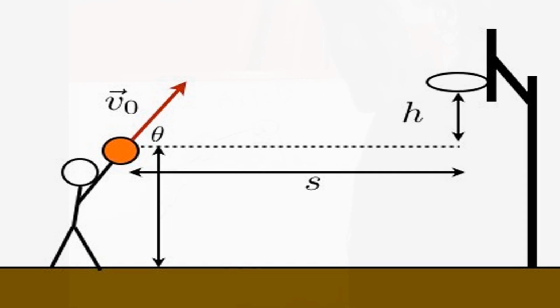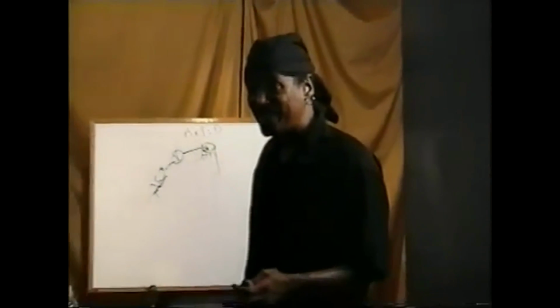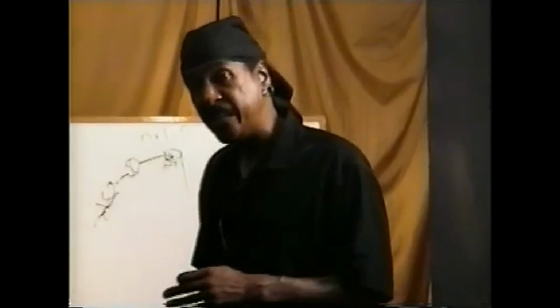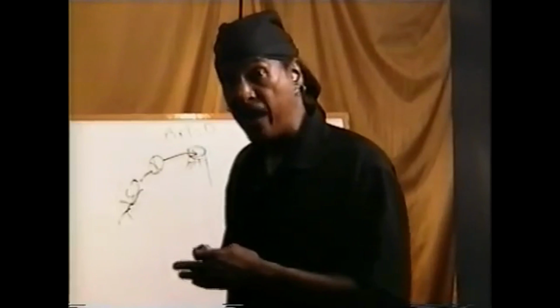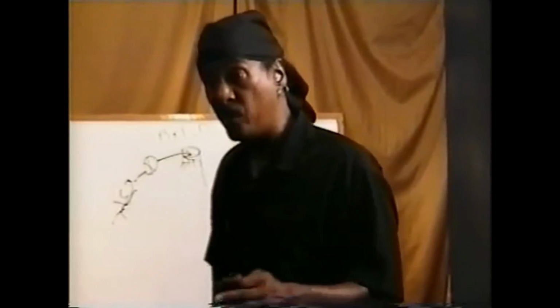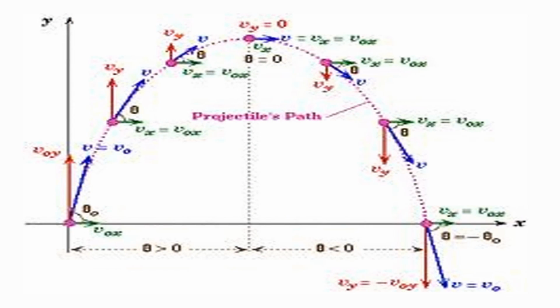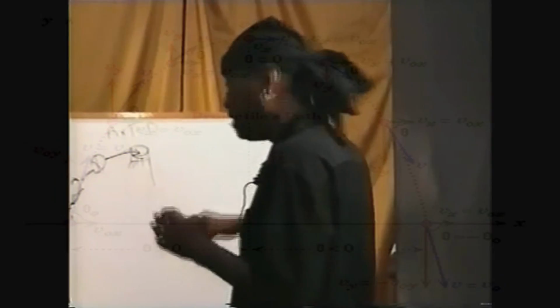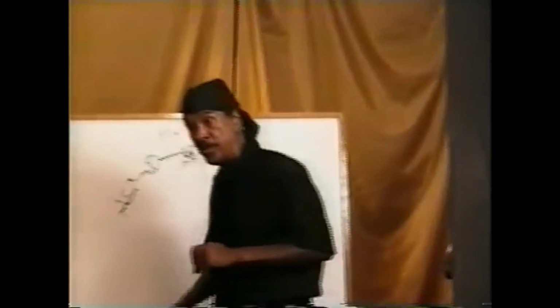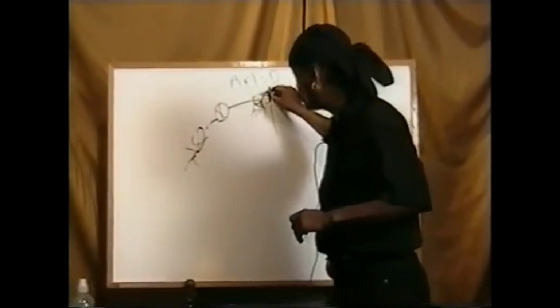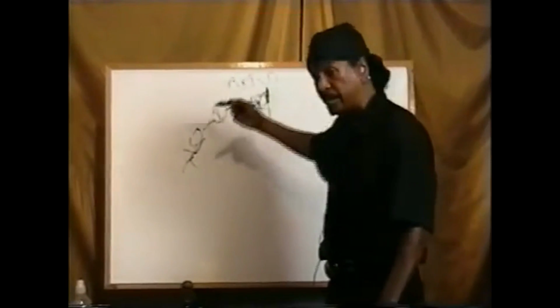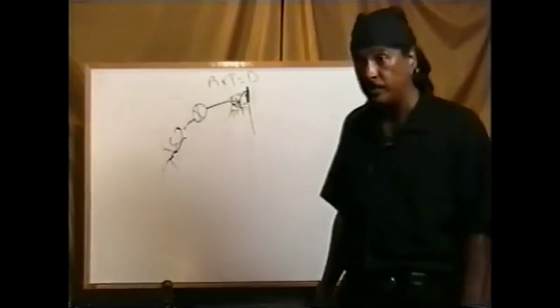So does that young man understand rate times time equals distance? Or did he just not understand it the way I asked him to give it back to me? He does understand it. In fact, not only does he understand it, he understands it very well. In fact, not only does he understand it very well, but he can actually take the principle and bring it into motion. When this young man starts to use the backboard to go in, now he's added geometry, because now he started doing angles. And now he knows where he has to throw it to create the kind of angle that will have the ball go back through the hoop.